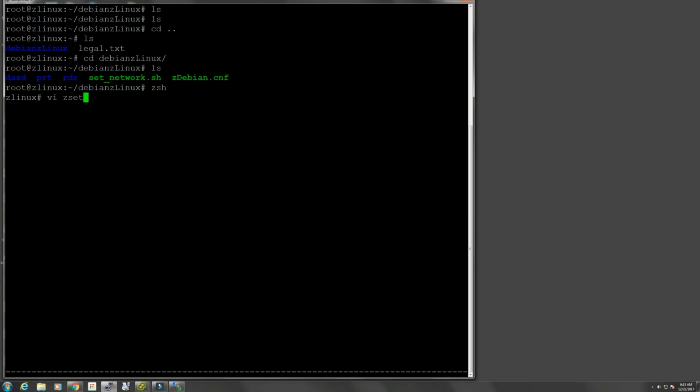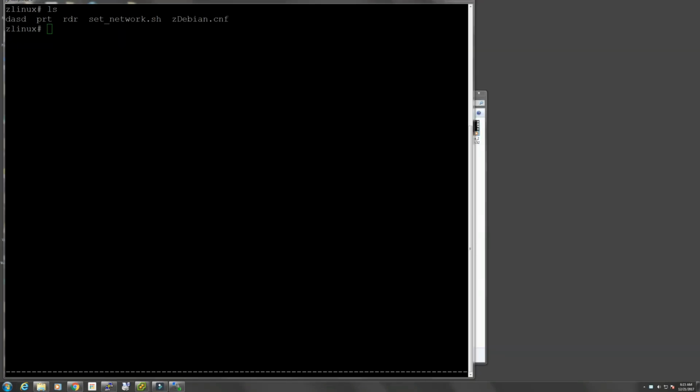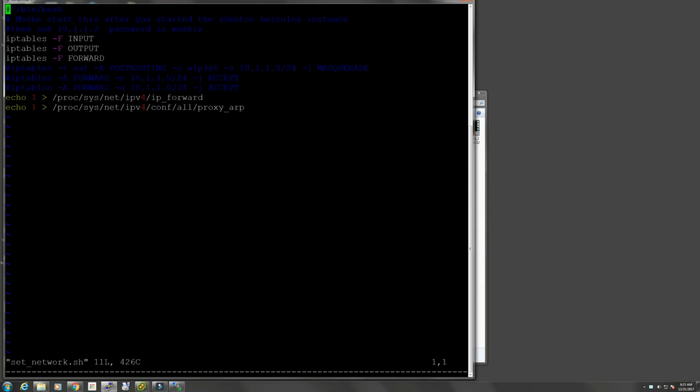Let's look at what's inside. Okay, so this is a couple of rules for the Linux, and when I'm saying Linux, this is the Linux on the hardware, the real Linux, not the one running on top of Hercules.